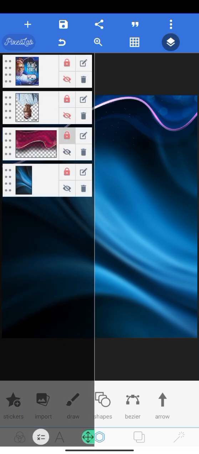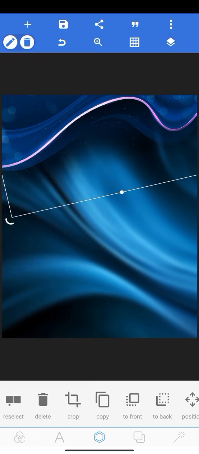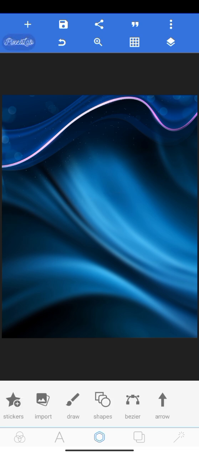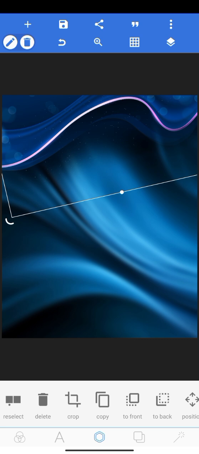Okay, so the first thing I'm going to do is bring in my background, which is this. And then the second thing I'm going to do is make this layer visible. For those that have the designers package, you have this image in the designers package.